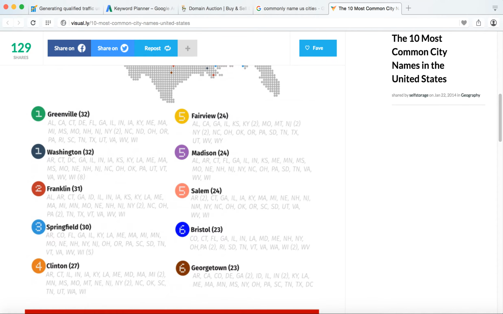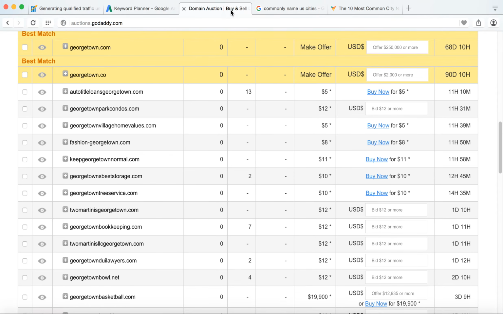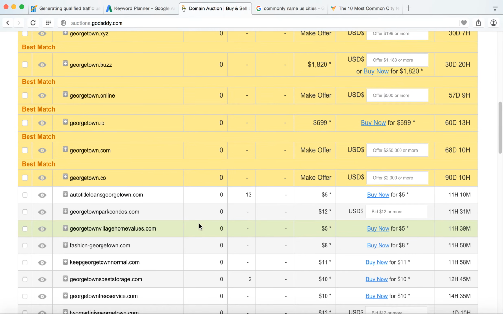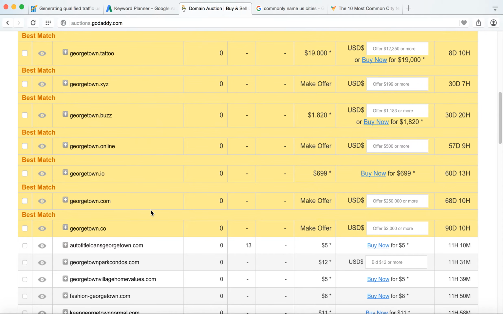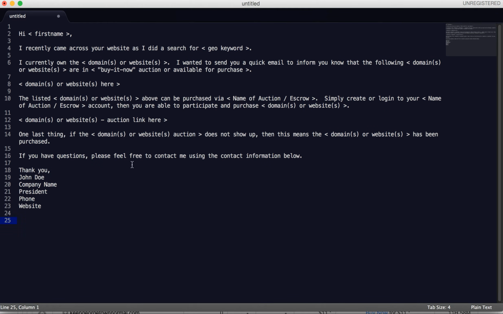You buy the domain, you come in, and you can set up an auction account here at GoDaddy. I'm not going to go through that. GoDaddy actually makes it quite simple. You can just click join now and fill out that information. I believe it's something like $4 a year plus expenses to list the name. But you list those names, and then from the spreadsheet that you created with the companies, now you're ready to craft an email message that looks like such.